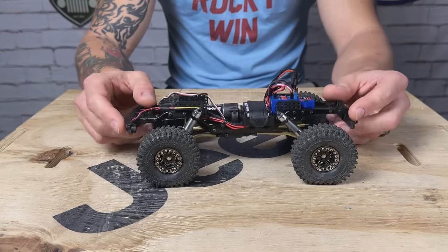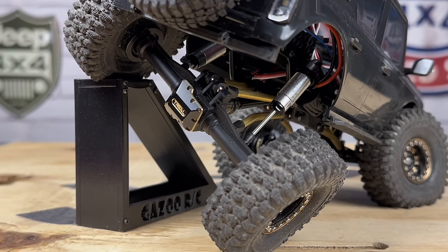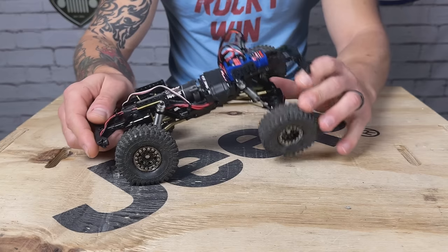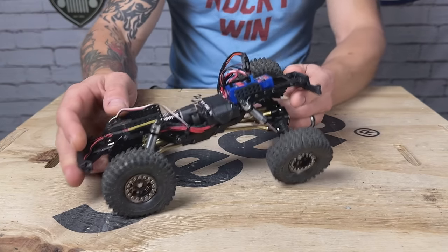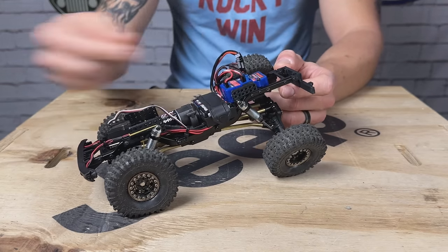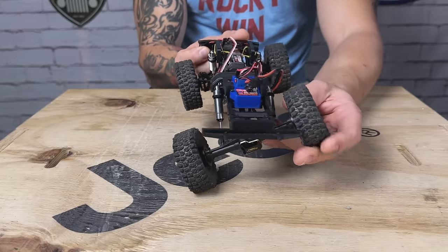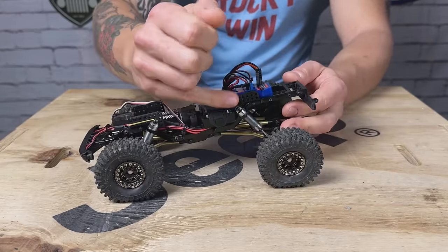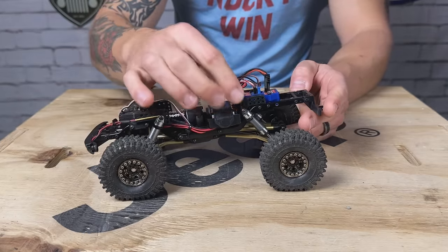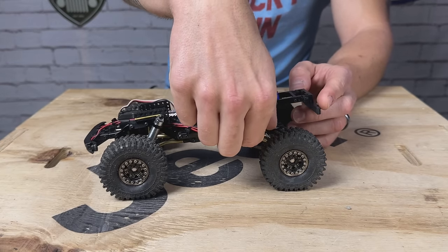I've gone back to oil-filled shocks because these Mini-B shocks are oil-filled as well, and they're significantly longer than the stock shocks — around 60 to 63 millimeters in length, so it's a very long shock. They fit with some modifications: I pushed out the pivot hardware on the bottom and just ran the bolts through, very similar to what I did with the Power Hobby shocks. They're big, very thick, beefy shocks, so I had to run a fairly long bolt to keep the shock body from colliding with the frame. But it's solid — I've got these bolts into the chassis mounts and the shock towers, nice and solid. They still have room to pivot on the bolt themselves.